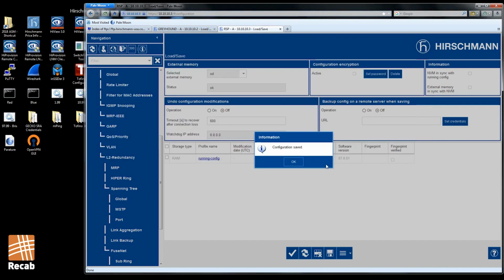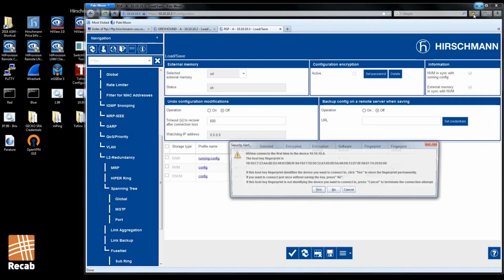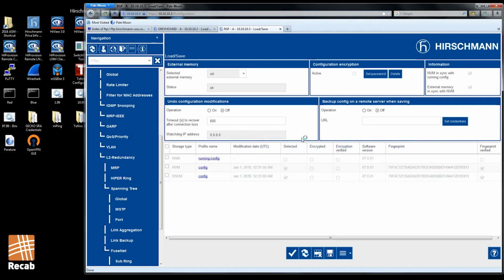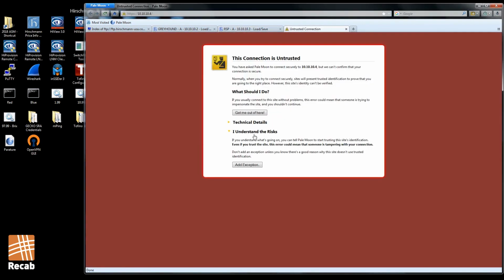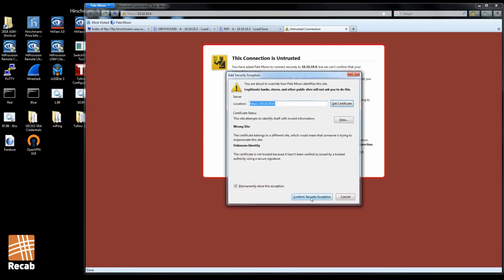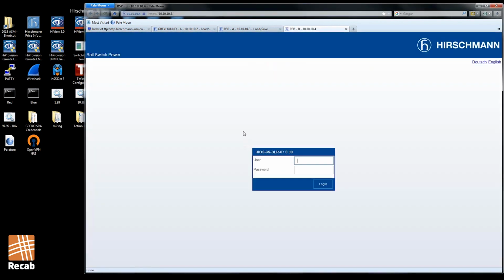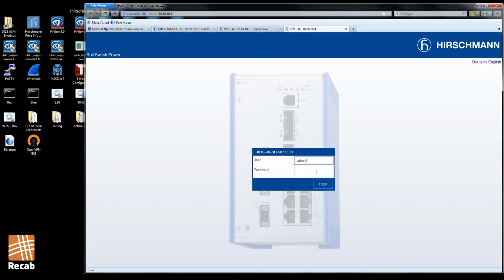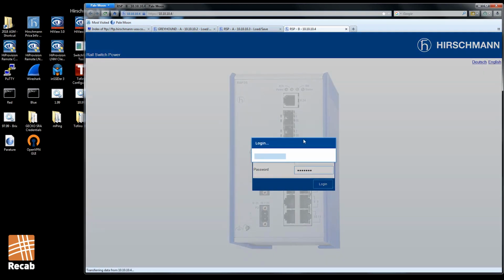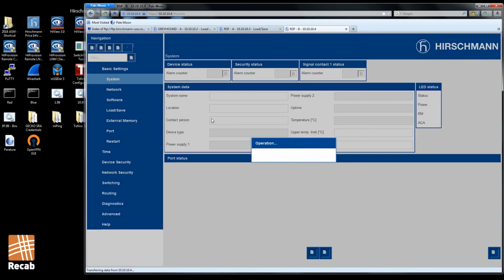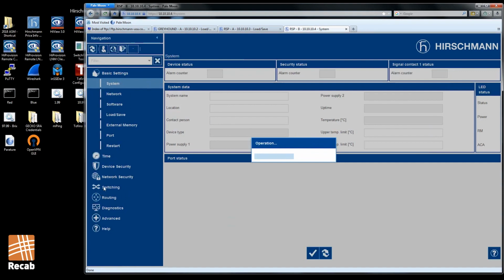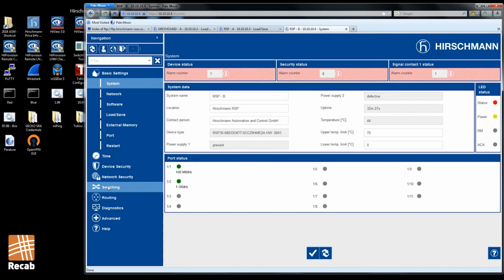And that is this switch right here. And we're going to go admin, private, and we're going to go to switching.